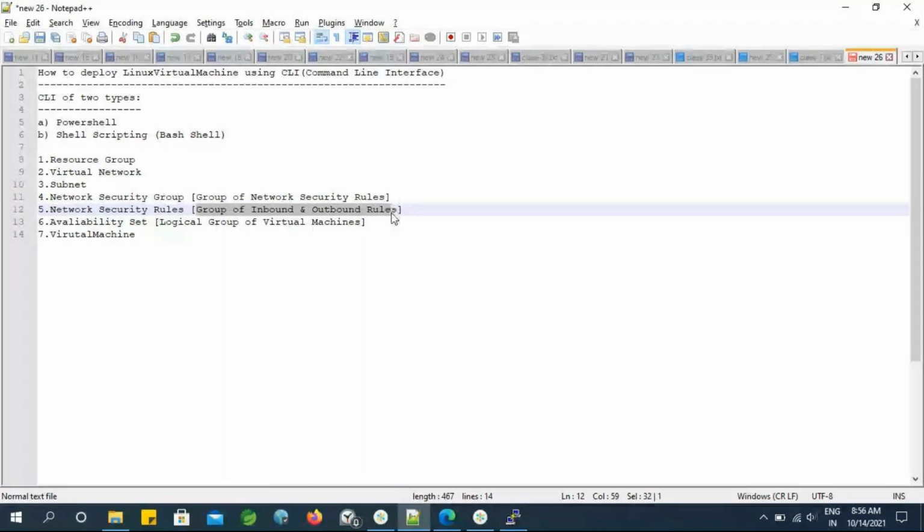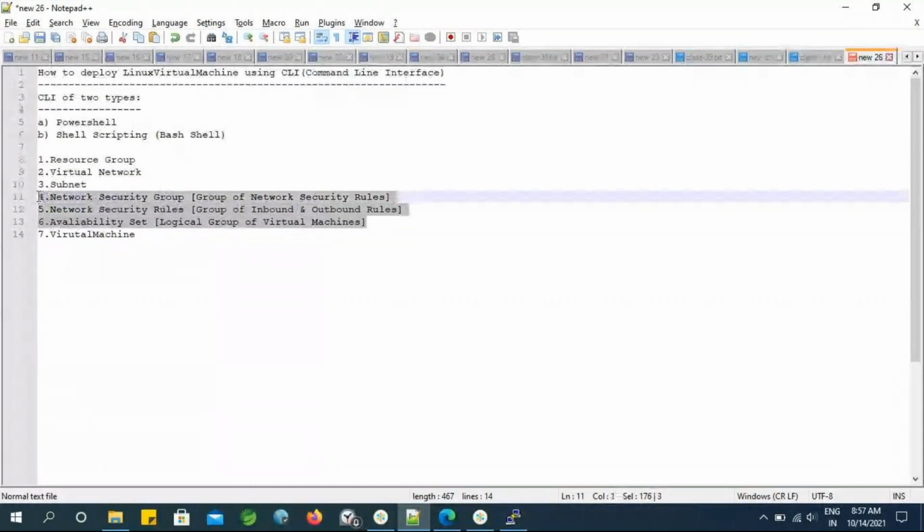Adding an inbound port rule is nothing but a network security rule. An availability set is a logical group of virtual machines. I have mentioned just a small statement for each concept at this point of time, and in detail we are going to discuss it in our upcoming process.